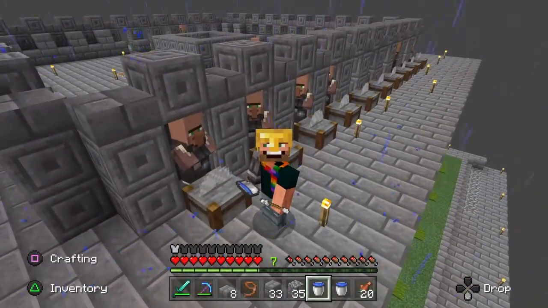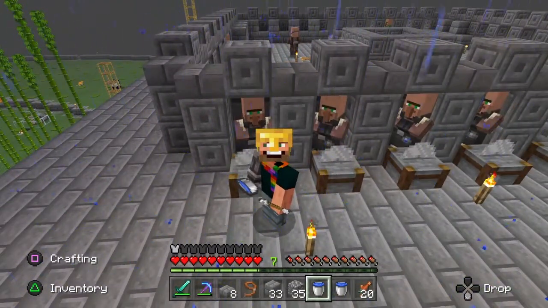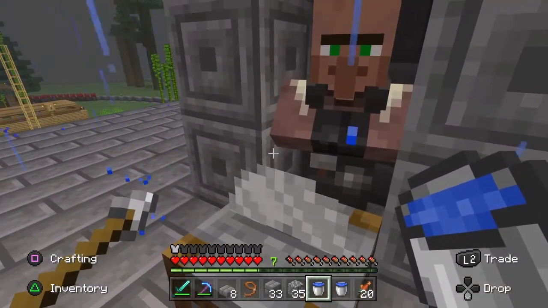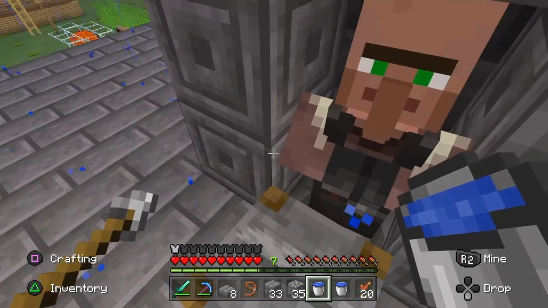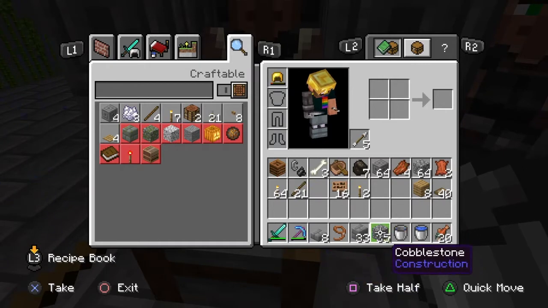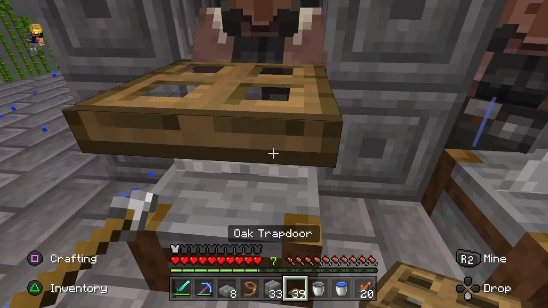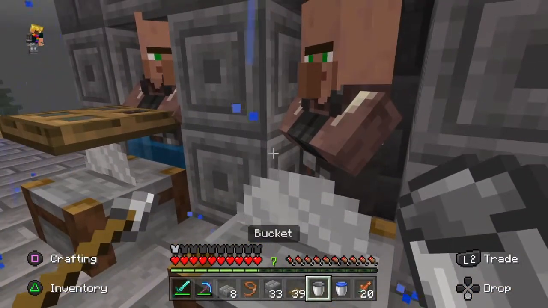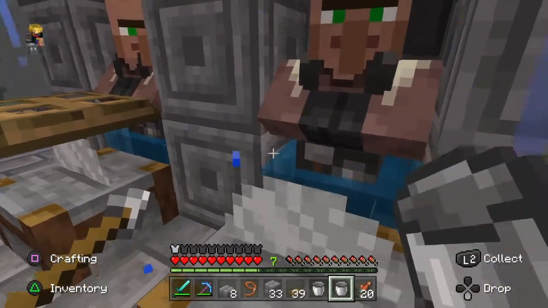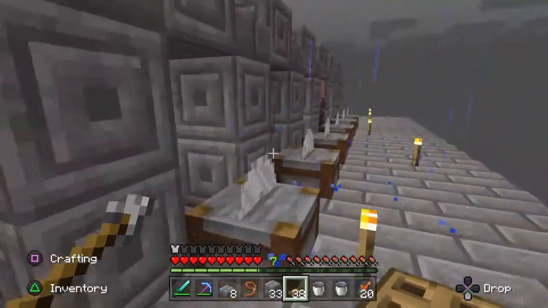Right, we are starting to get a lot of guys up here, and this is a way of stopping them from unselecting from their jobs. So what you want to do is get a bucket of water in with the villager like that, so that they're sitting in water. It stops the villagers from pathfinding, so they don't choose different jobs from this point on. So he is locked into that job, and once I get this bucket of water in here like that, we'll get a trapdoor on as well, just in case any mobs start coming up here.